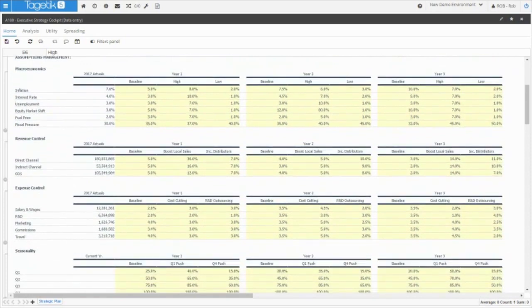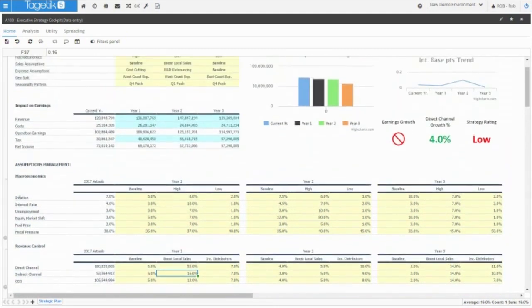And whether it's the drivers related to macroeconomics or revenue control or any other sort of drivers like seasonality splits, it's extremely easy for executives to start doing some modeling and maybe changing some different assumptions like changing direct channels and maybe working on their Boost Local Sales initiative under year 1 and start saying things like, you know what, there's going to be actually a 55% focus on direct channel marketing, for instance, so we're expecting that to have some impact on the local sales based on our driver assumptions. So let me bump that up to 55%.